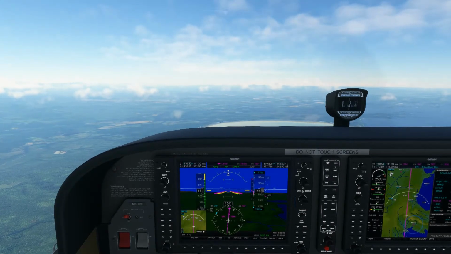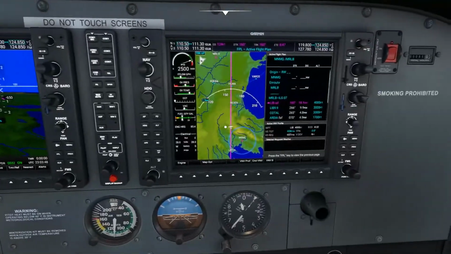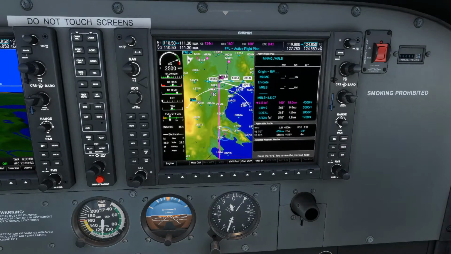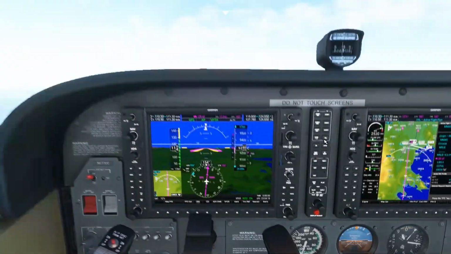Okay, so I just wanted to, real quickly, so we have Delta, but it's still the same information. So what we are going to be doing is we are going to go to bottom of descent, and we're going to circle around our initial approach fix. That is LIBIAF, right here, right over the runway. And it will turn to the right and come circling around, descending the whole time.